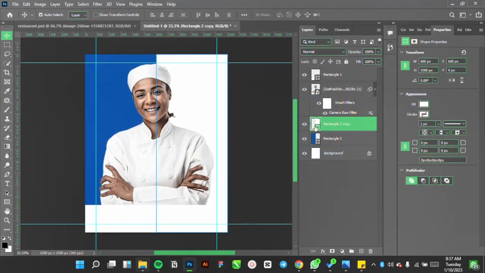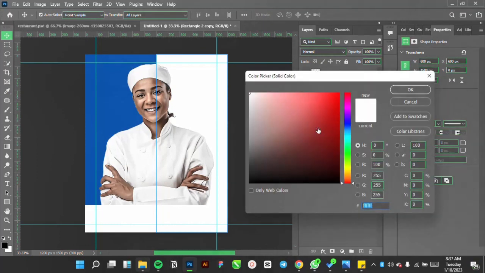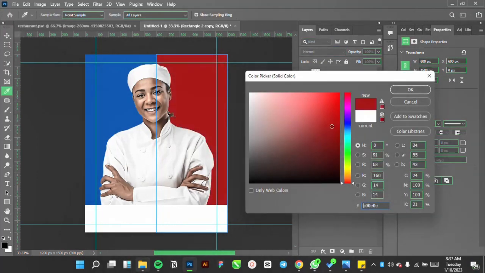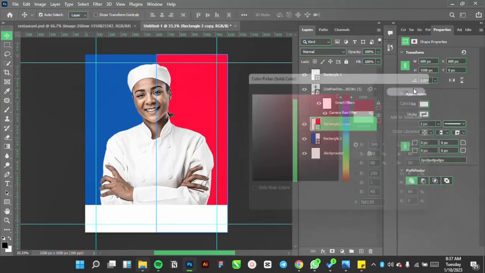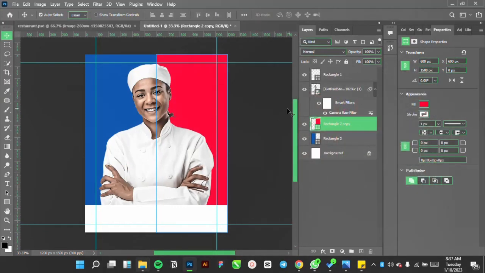Then we change this to red. Looking for somewhat similar shades of that red or this red. So let's just go with this. Okay, nice.